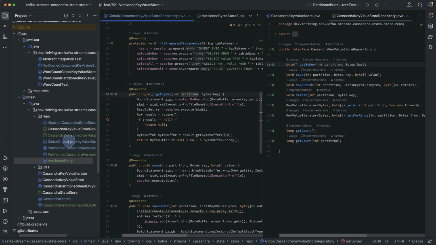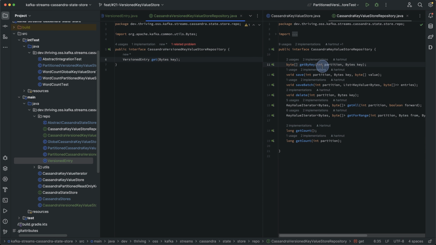And probably in the global, yeah, I think it's just ignored. So that means we'll also add the partition here and the key as bytes.